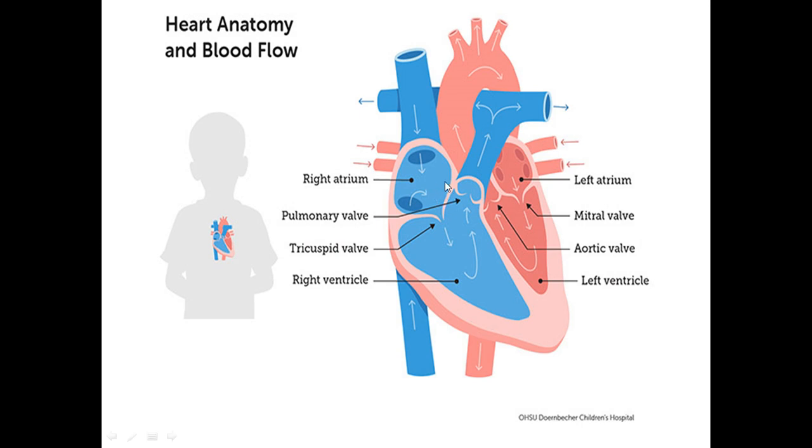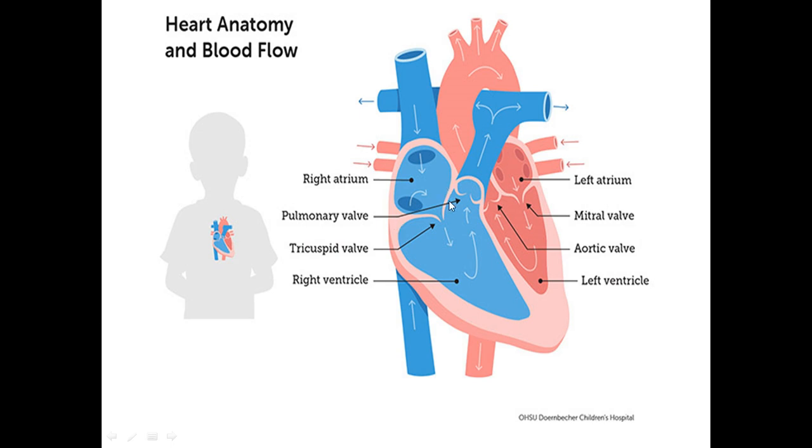It is slightly shifted to the upper part of the left shoulder. The anatomy of the heart shows two main halves. It has the right half and the left half. The right half is known to contain blood without oxygen, which we call deoxygenated blood. The left half is known to contain blood with oxygen, which is called oxygenated blood.